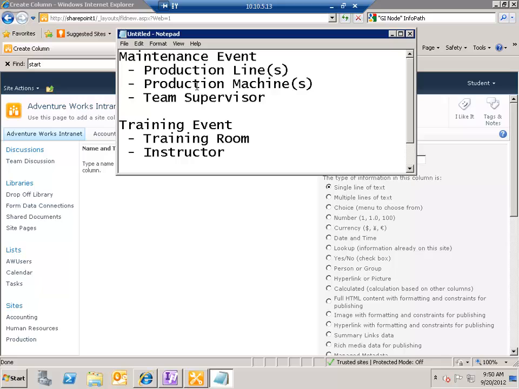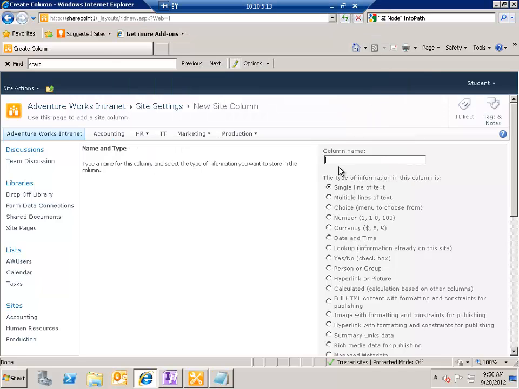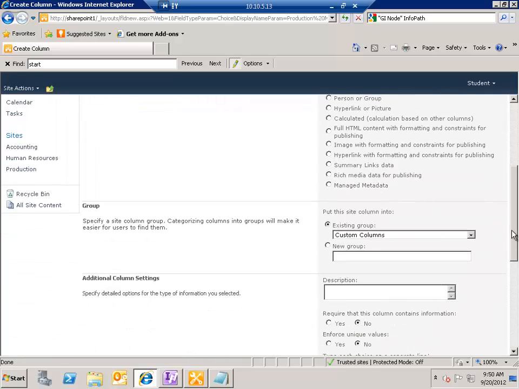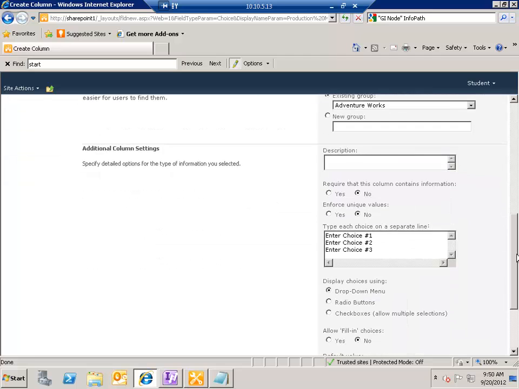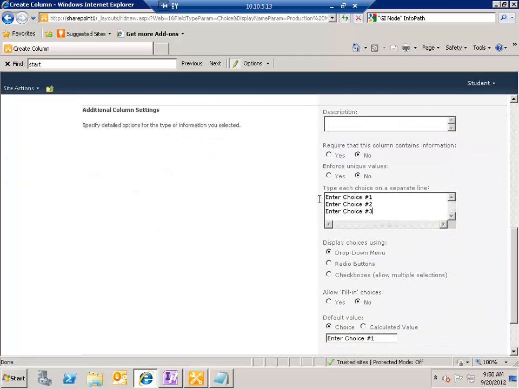The next one I want to create is the production machines. And if some of you can be thinking of a few types of machines that might be on production lines at a bicycle assembly plant, we'll do this as a column of type choice as well.